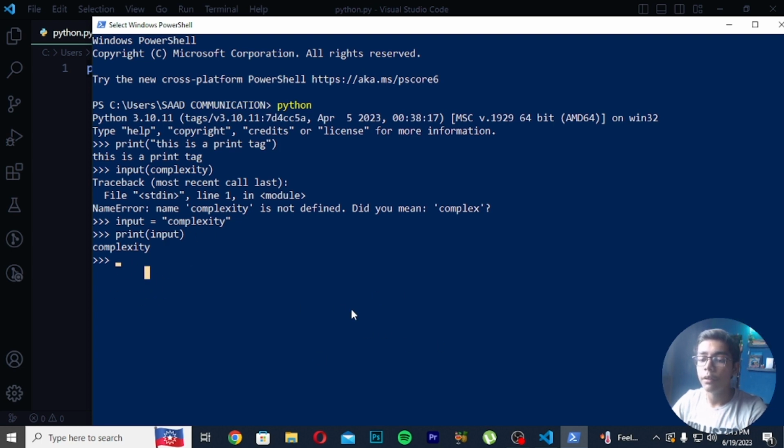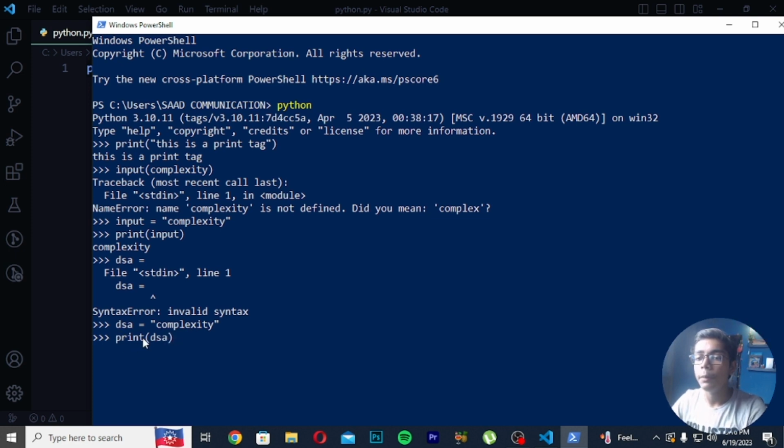There are many other different ways where you can use it. You can use it with data structure algorithm, like we are doing in this video, and we are learning about data structure algorithm in all the Python videos. So just write here DSA is equals to, oh, by mistake I pressed enter. So I will be writing DSA is equals to colon and write here complexity like this, and then press enter. You can see nothing happens, complexity is not shown here. Now print DSA with the help of the print tag. When you print DSA with the print tag, you will be getting complexity manually written, like we got at the top when we were using the input tag. Press enter here. You can see now we are getting complexity, which means we can use complexity with the DSA tag as well. So this was the way which I wanted to tell you.